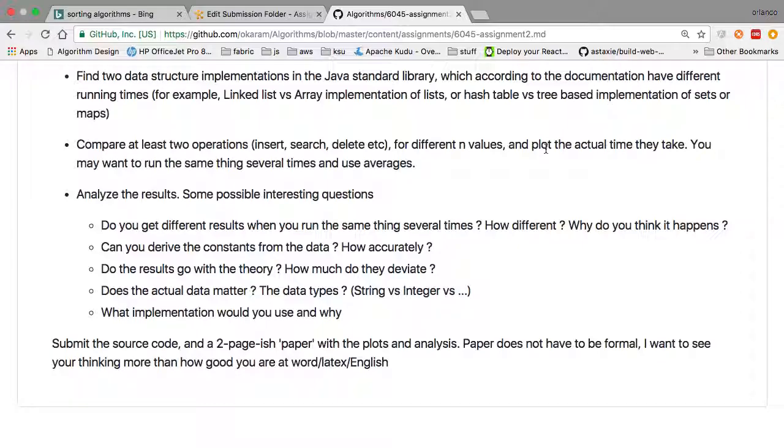What does 2 pages mean? Means 4 pages. No. It means 2 pages is the goal, it is not a mandate. Don't go changing font sizes to make it fit.